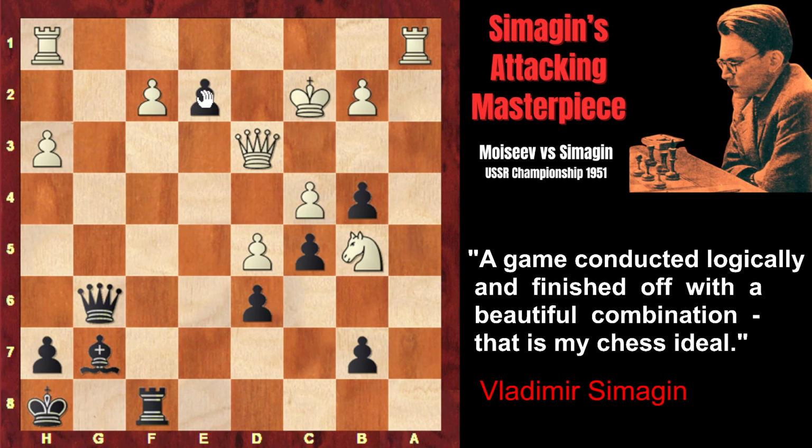Black can actually promote to the queen, but Simagin gives an even more aesthetically beautiful variation, the promotion to the knight with the fork, and white is forced to capture, and after rook takes e1, of course, now that the pawn disappeared from e2, black can capture with check, and after the king moves, of course, the queen will fall. And neither can white play rook e2 because of simple rook capture, and the queen cannot capture as it's pinned. That's why after queen g6 check, instead of queen d3, white played king d2.